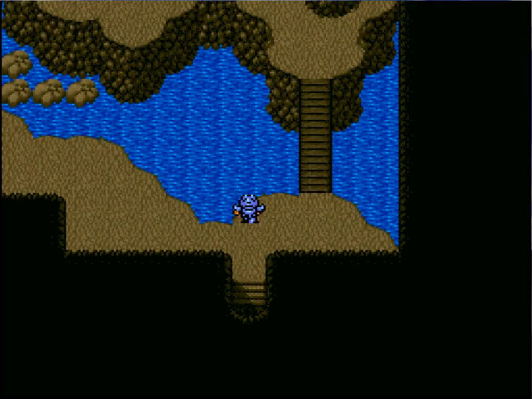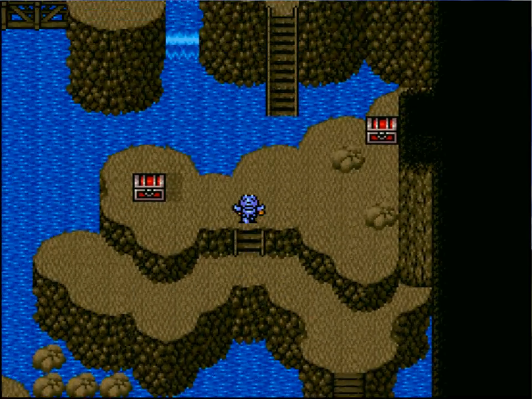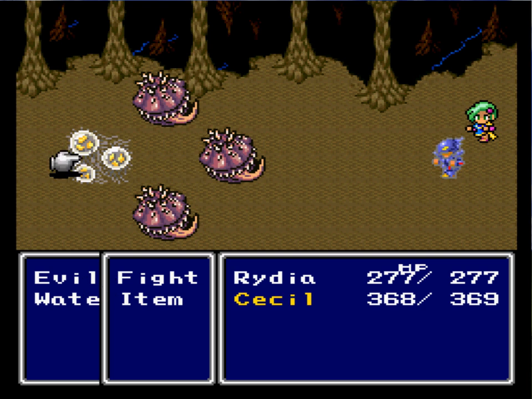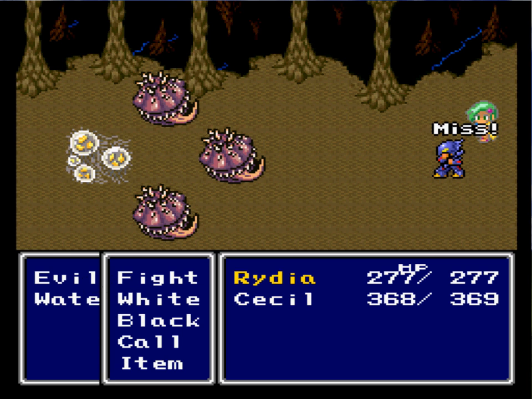This is Watery Pass South. Gonna go up here and see what's in these treasure chests. Cure one. And some heal. And some more stuff attacking us. Yeah, these guys are pretty simple. They are weak to lightning.